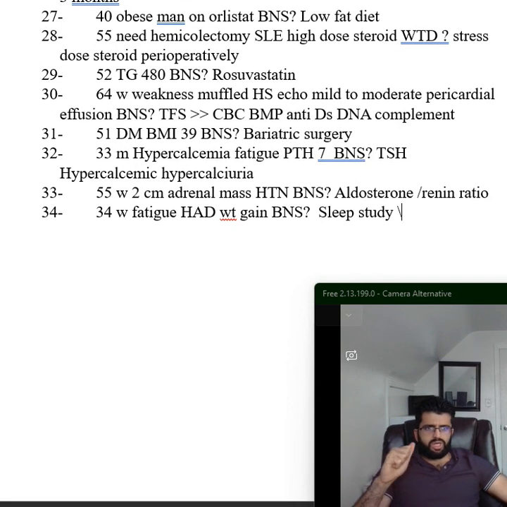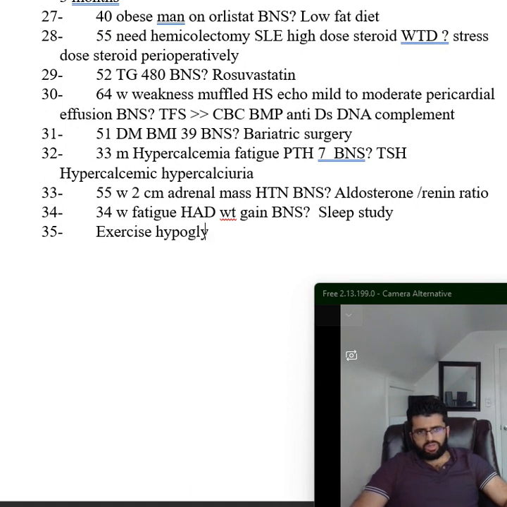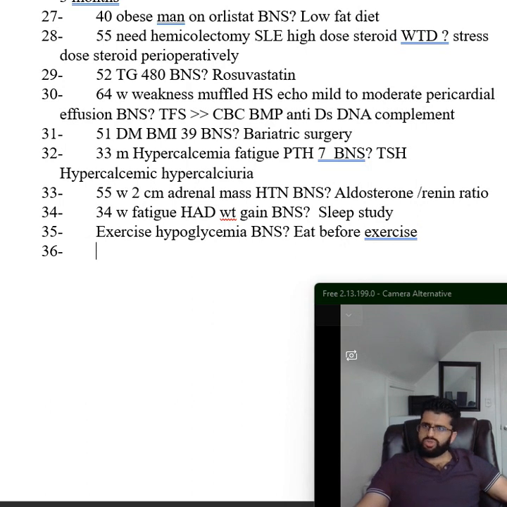Alright. Someone has exercise hypoglycemia. What do you tell them? What's the best next step? You eat before exercise. Easy, right? Just eat more, even if you're diabetic, type 1, type 2, whatever. Just eat before exercise. Make sure you take enough fluid. Keep good snacks. If there's post-exercise hypoglycemia, you can use slowly absorbed carbohydrates so that you have a constant supply of glucose. And you can decrease insulin before the exercise by like 15% or so.